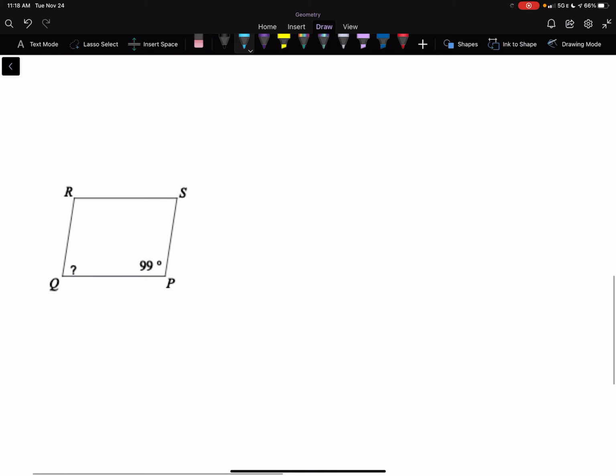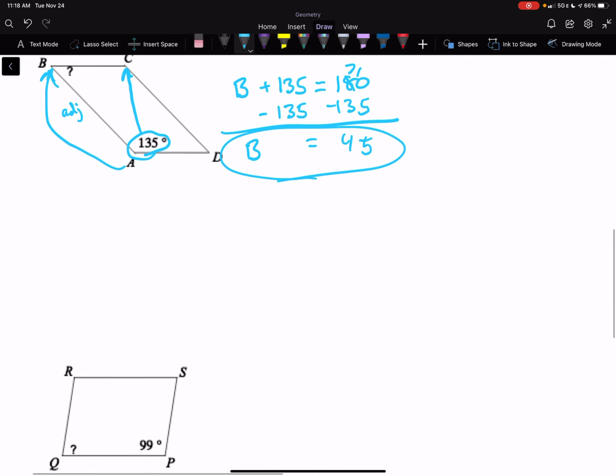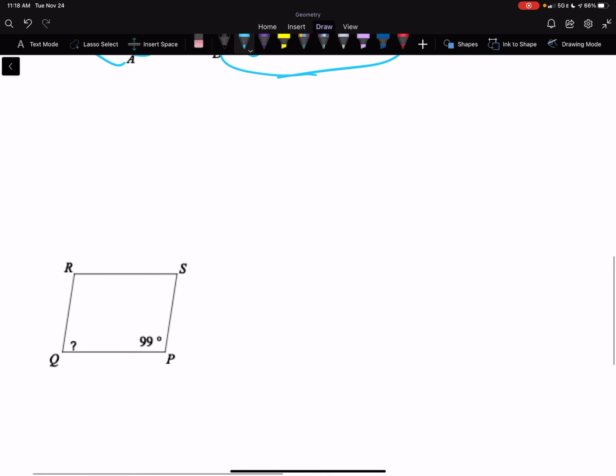However, this example, this is not the right example. All right, cancel that one. We're going to put the question mark up here because this is supposed to be opposites. So these are opposites, and they're congruent. So that means that angle R is equal to 99 degrees. And that's it. You don't actually have to do any solving of that equation.